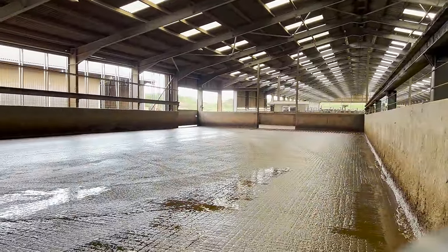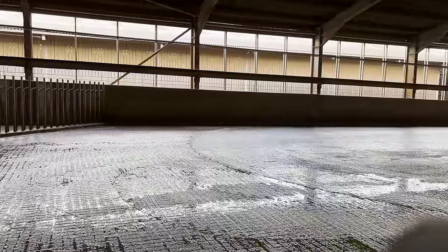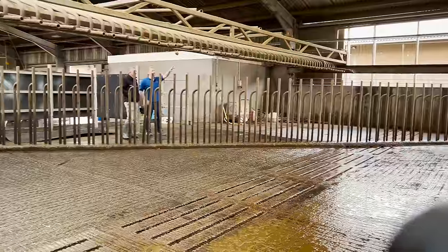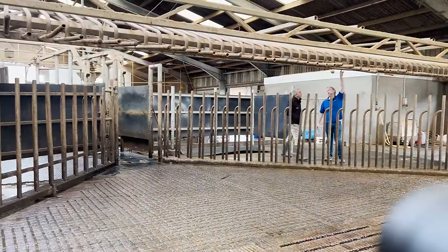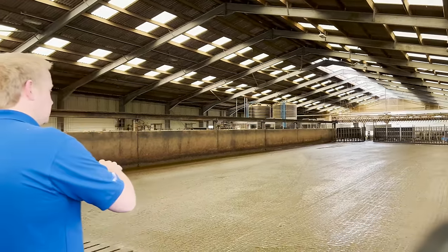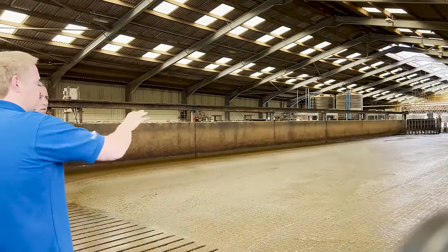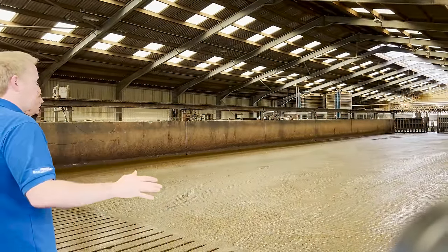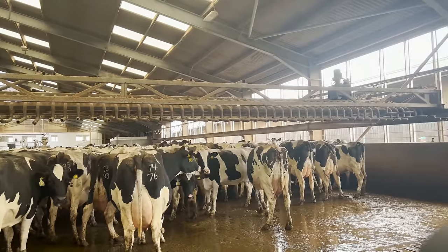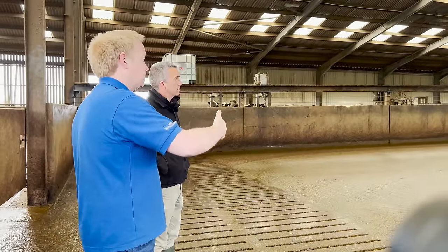So into the collecting yard we go. It's a big collecting yard — it's designed for around 380 cows. It's 50 feet wide and 140 feet from top to bottom. We designed the backing gate — as with one of the other videos — it's the finger-tight one that funnels cows in. Once the guys bring the cows in, he has a remote control at the back of the building. He can drop the gate and move it back and forward, and then the rotary automatically indexes the backing gate forward with the cows.